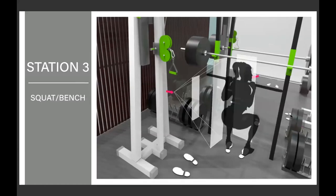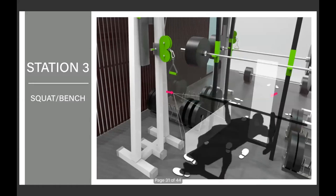Station three is the squat and bench area, with the same dual sensor system — one from the side and one from the front — and the pressure sensitivity plate on the floor. The footprints signify where the pressure sensitivity is, integrated under the rubber mats. For the bench press portion, you'd pull the bench in and utilize the sensing system, and the barbell on the rack can be lowered and moved to accommodate the exercise. When bench pressing, you're not using the footholds, but you can move the bench to use them with a different exercise.